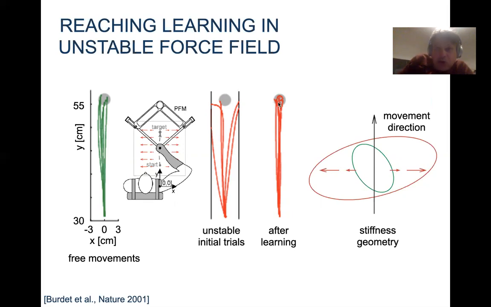And what we thought is that because muscle becomes more rigid, when I have this deviation, the brain is probably contracting all muscles by the same amount. So if I have the stiffness in the free movement, I would expect a big circle around this stiffness to stabilize the movement in the unstable condition. However, what we found is something different: you in fact increase stiffness only along the direction of instability, but not in the other direction.